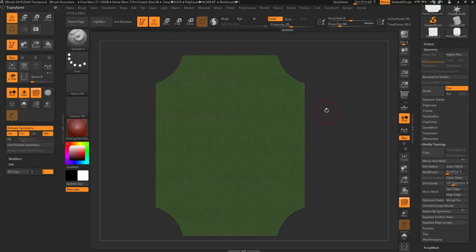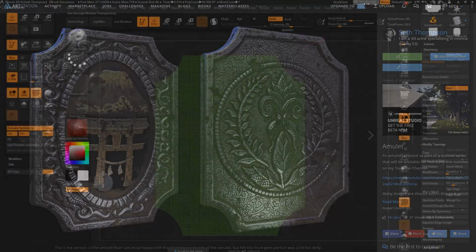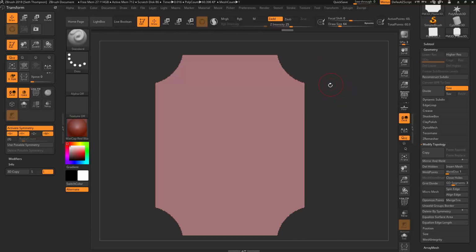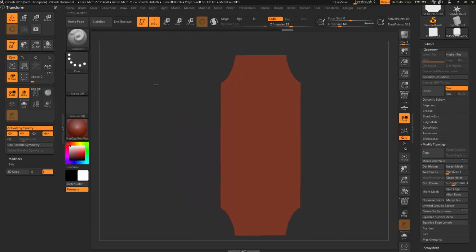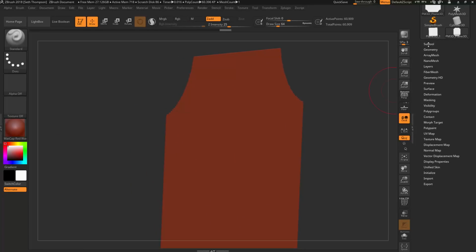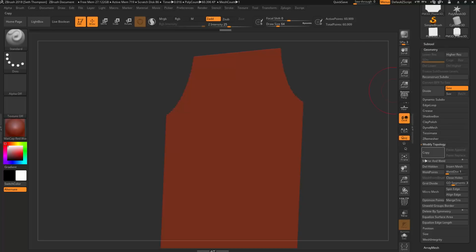Next thing that we want to do is we need to give this some thickness because it's still a flat plane. We don't need it super thick, but here you can see we have a little bit of thickness to it. Maybe like a half inch, something like that. So I'm going to press Shift F again, and I'm going to rotate to the side here. And I want to be able to see this full viewport, so I'm going to zoom in a bit. And we're going to use panel loops. For those of you who saw my tutorial on ZBrush Central, you're going to be already familiar with these steps, so you can skip ahead if you want, but otherwise you can come in here to review.